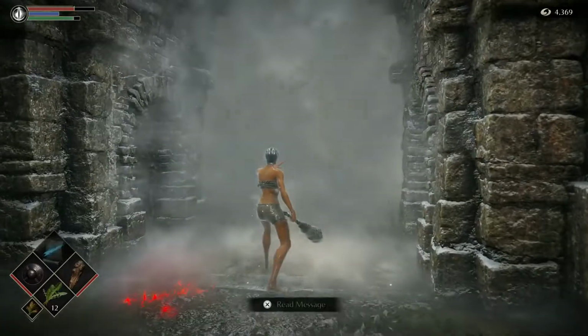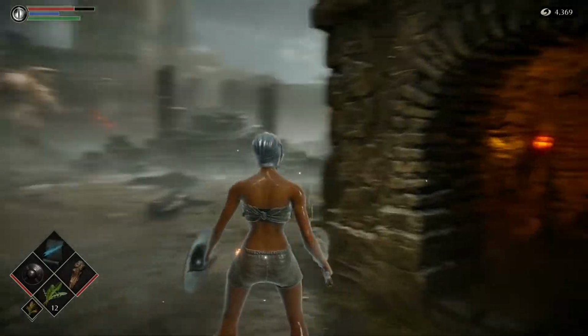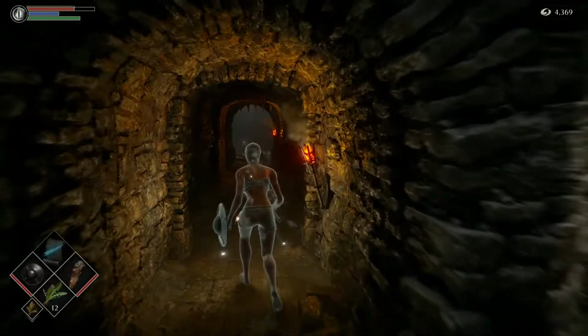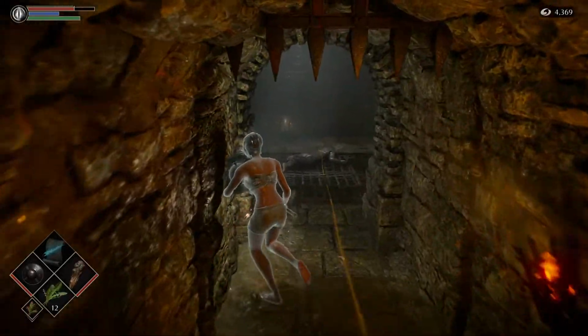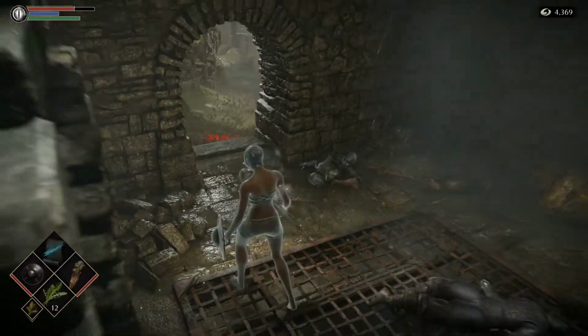and go through this fog gate. Now here you got three ways to go. You can go right, straight, left. I'm going to go left. Watch out for this floor trap right here. That's going to shoot some pokey arrows at you. Now here is where you want to be.